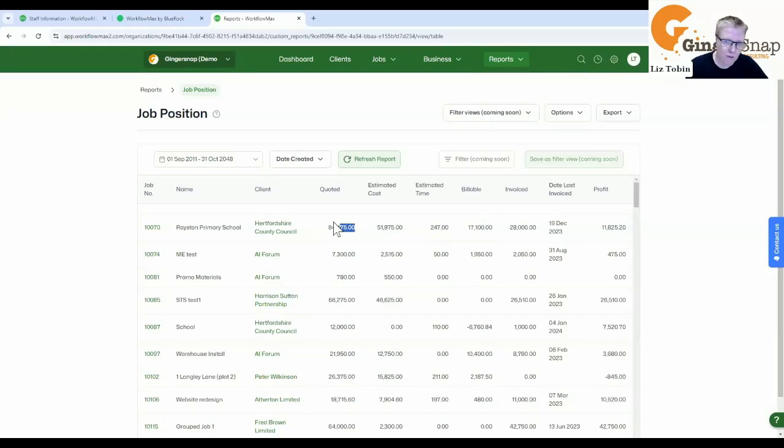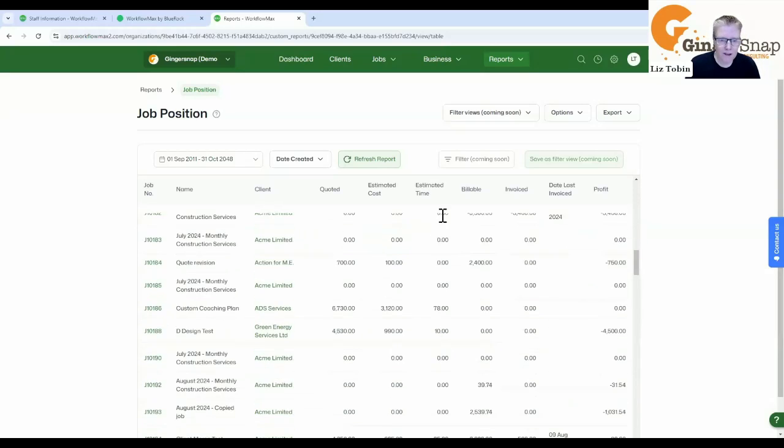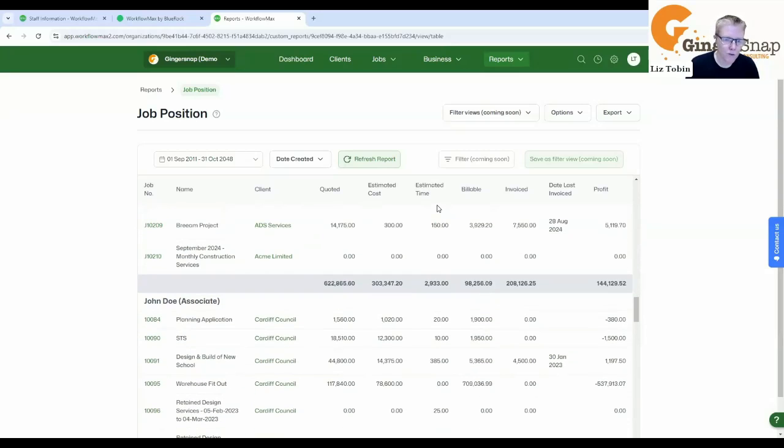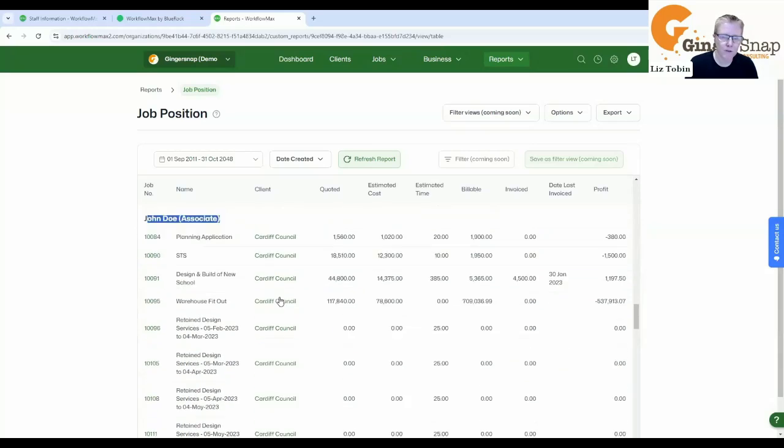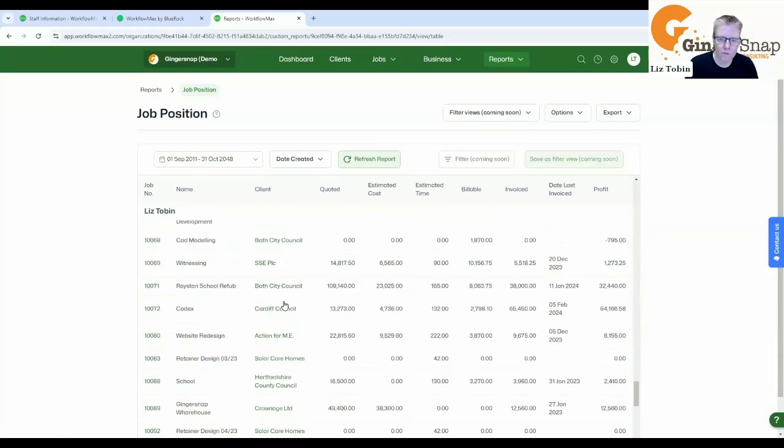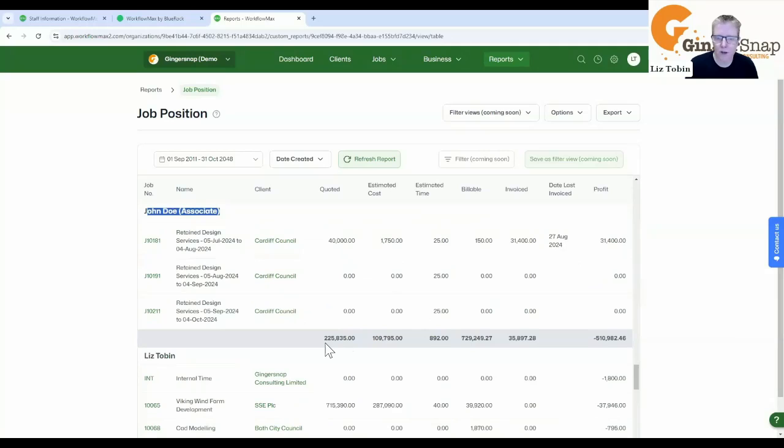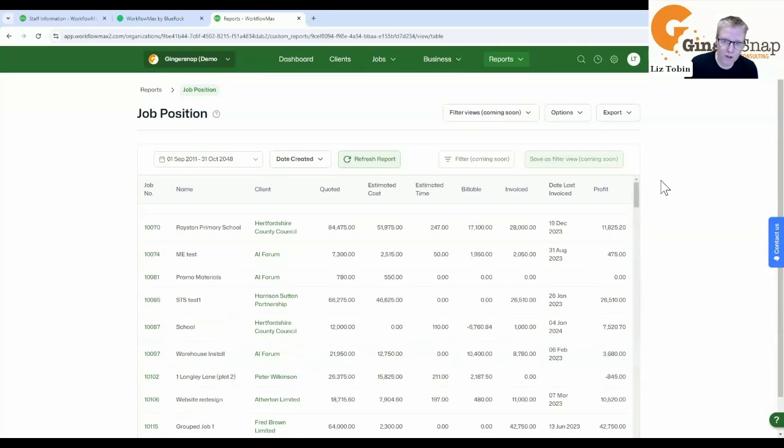So tracking against that, we're quite low. We've actually invoiced 28, so we've invoiced more than we've worked. So our current profit is sitting at this and the date we last invoiced. So this is a useful way just to have everything on one screen. And then of course, each project manager is grouped there. And you'll get a total by project manager or whichever field you've chosen to group by. So that's quite useful. A quick way to pull financials out to one screen.